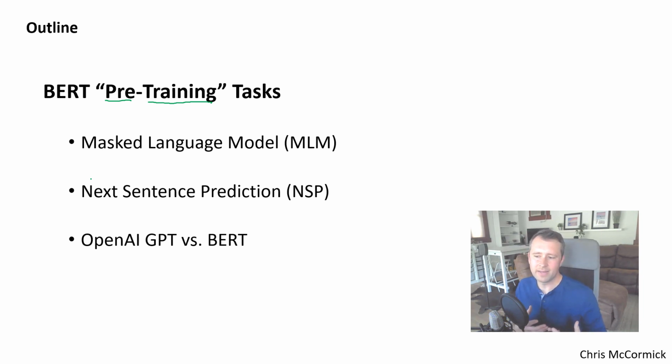And I think it shows you a lot about how BERT is actually able to learn such sophisticated things about language in general. And then I thought it'd be fun to look at the difference between OpenAI's GPT and BERT. These two models are actually very similar. GPT came first and then BERT was kind of an improvement on it. So, now that we understand BERT and the dialogue around these models, I think it's fun to see the history. So I think that'll be a fun place to wrap things up.